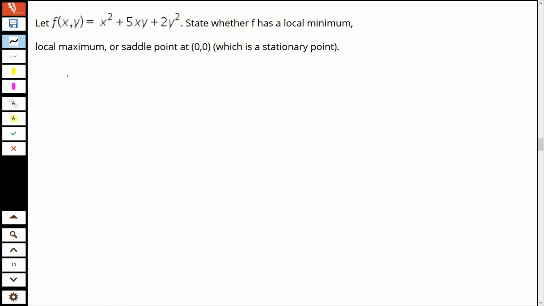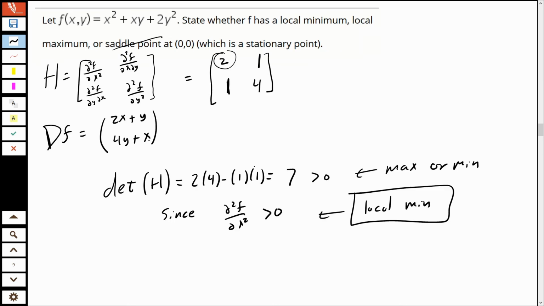Okay, so a very similar question. So we'll do the same thing. First, I'll compute the gradient. Oh, actually, let me make one point quick on this previous one. Notice that this H didn't depend on what position I was in. So as long as I have a stationary point, any stationary point, it's going to be a local minimum. So in normal cases, this is going to depend on my choice of what point I'm at.